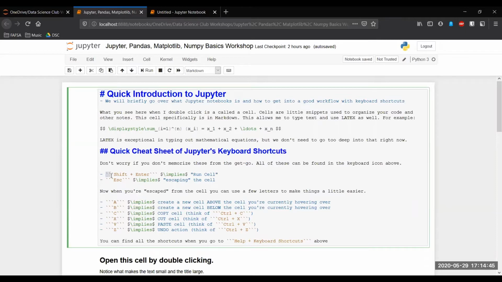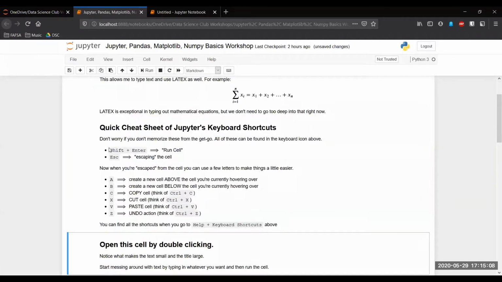If you see these 3, I really don't know what those are called. It's the key that's not the apostrophe, but it's next to it. It shares the key with the squiggly. I'm not too sure what it's called exactly. But if you put something between them, so F, for example, that will put it in this little gray box here. And that's really useful for giving directions or typing in code that you don't want to run, but you just want to give as example code within the text.